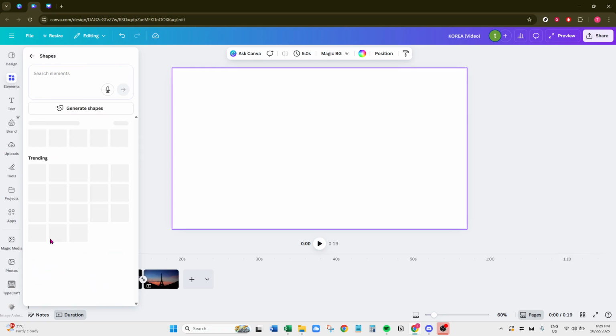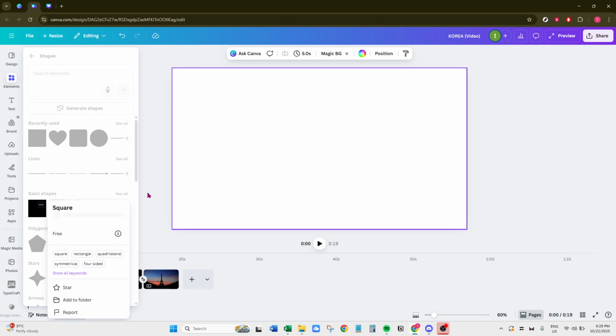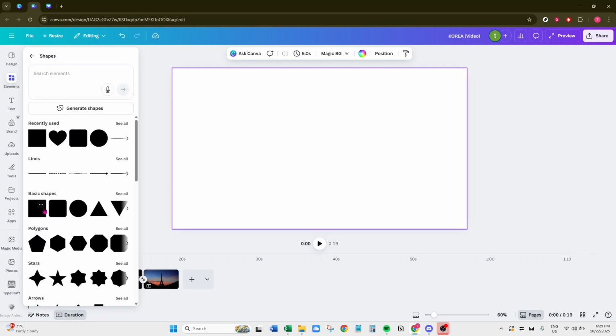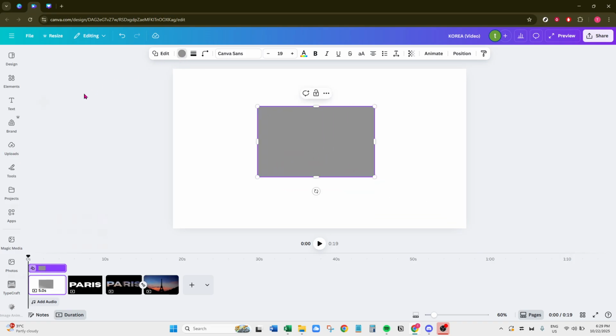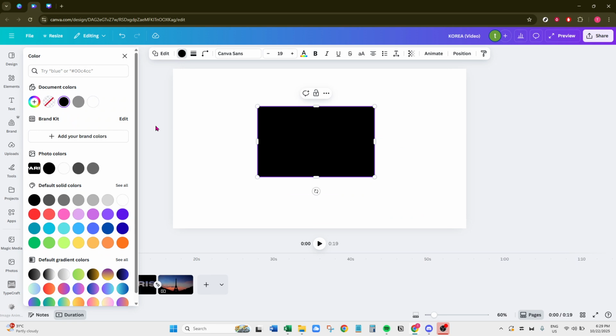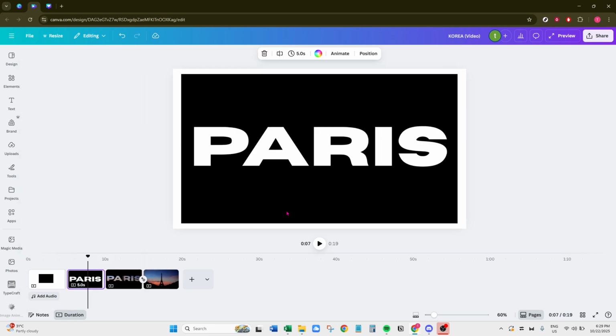Now it's time to add your text. Click on the text option, found on the same left-hand toolbar, and choose to add a heading. This heading will be the main text that you want to highlight at the beginning of your video. Go ahead and type in the message or title that you wish to use for your zoom-through intro. This could be anything from your name or brand to an episode title or theme. Make sure it's eye-catching and concise, as you'll want viewers to immediately grasp your intro's focal point. Select the text box you just added so that the text is ready for the next step.